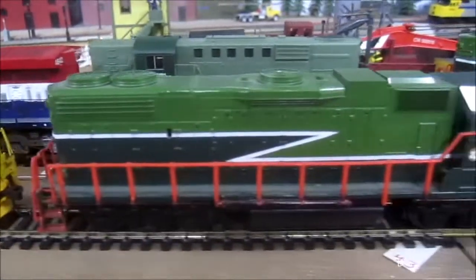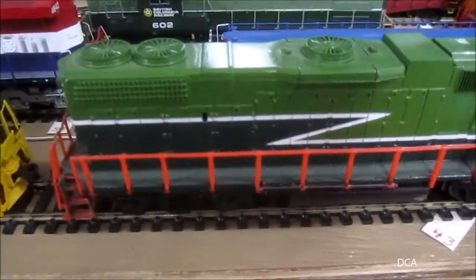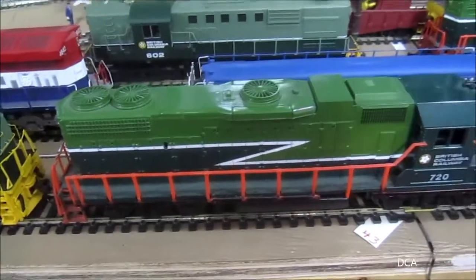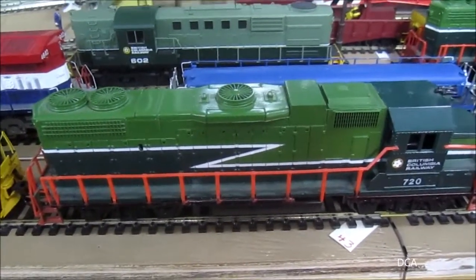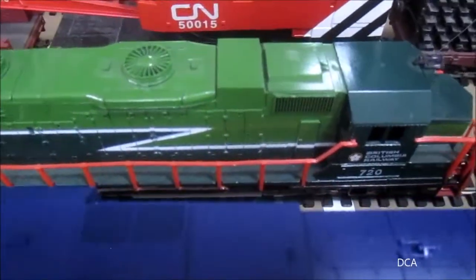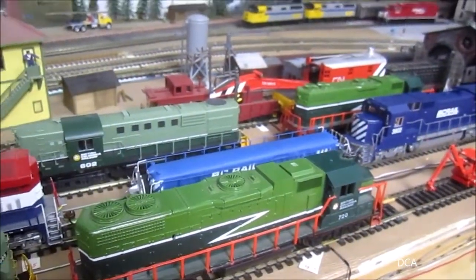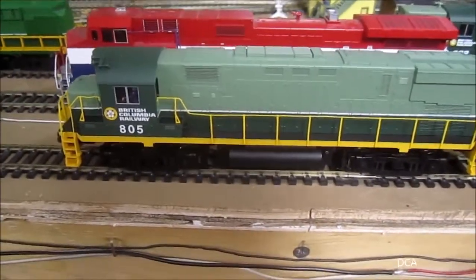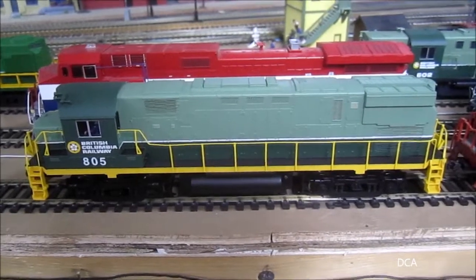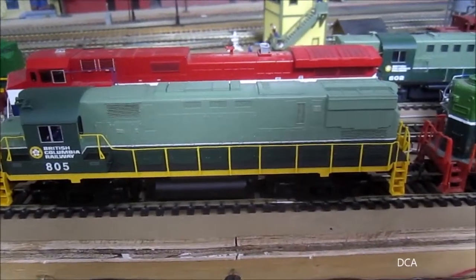And the other one Roy mentioned was the 720, and you're right on with that one. That is a GP38-2, as evidenced by the fans. And the two locos that were never BC Rail locos were that one and that one, which is another copy of the 720. So there were two GP38s on here that were wrong. This is the one that I opened, the 805, after 17 years of sitting in a box. I didn't run it during that show, or video, but I did run it straight after, and it's had no maintenance or lubrication or anything, and it runs lovely. We're going to see that shortly.